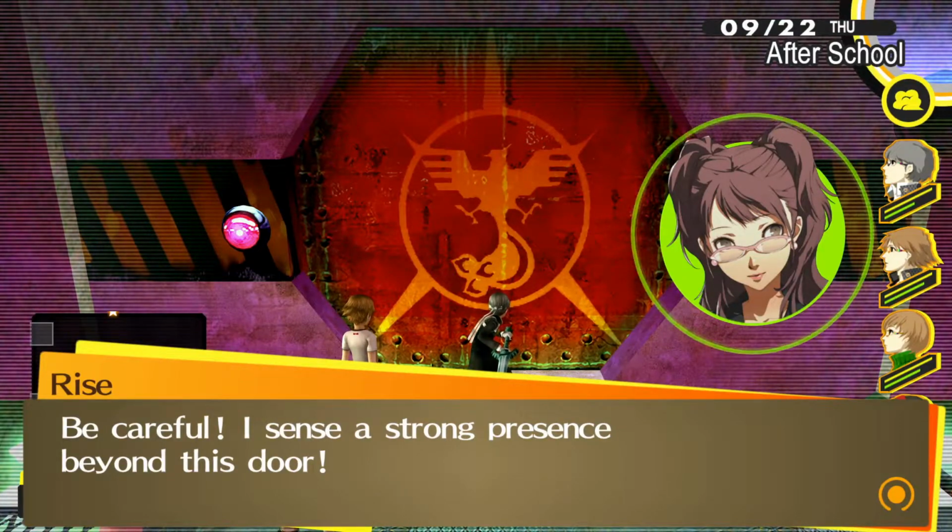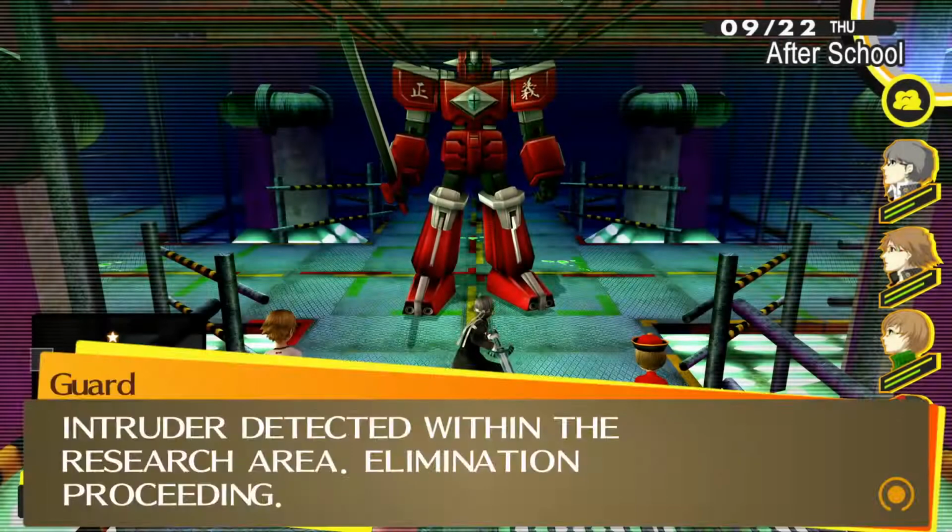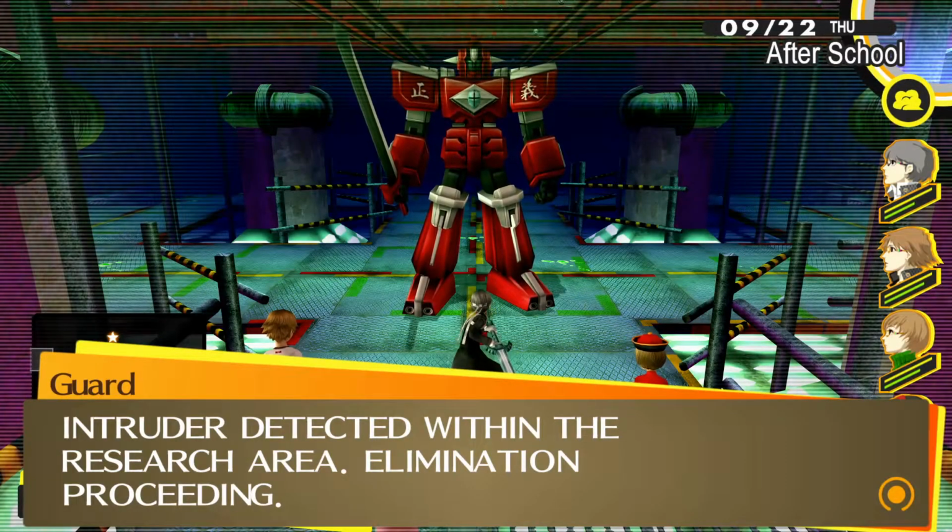Be careful, I sense a strong presence beyond this door. Open the door and enter? Yes, we will. Intruder detected within the research area. Elimination proceeding.